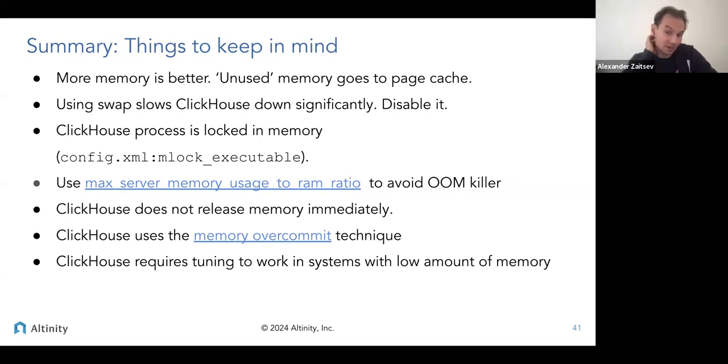There are some settings in ClickHouse that will allow you to avoid OOM killer, but ClickHouse is not very good in memory tracking in general. So it's still possible that some very memory intensive query or multiple memory intensive queries will kill the server. But ClickHouse developers try their best to decrease this probability.